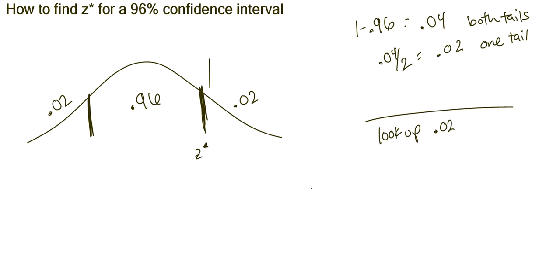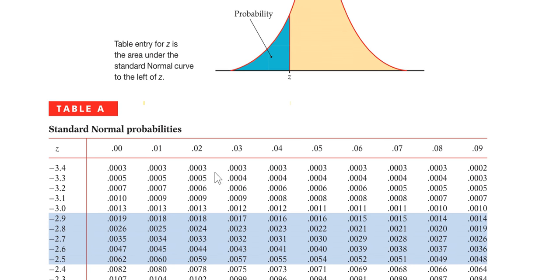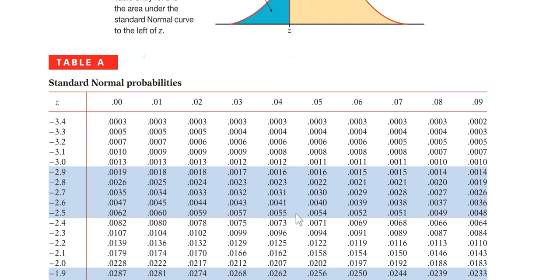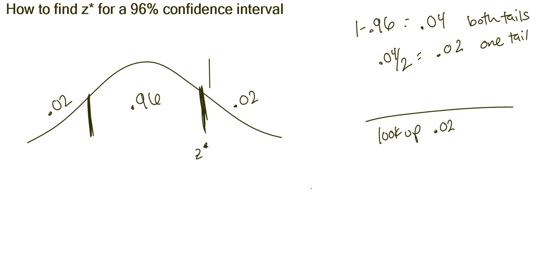So if I go to my normal curve and look at .02, so normal curve, I'm looking for an area that's in the inside of .02. The closest I'm going to get is this negative 2.05. Now if you have a calculator, it'll be slightly more precise. If you went with this value, it's just going to be slightly different, not a big deal. So it looks like my z value is negative 2.05. So this is negative 2.05.